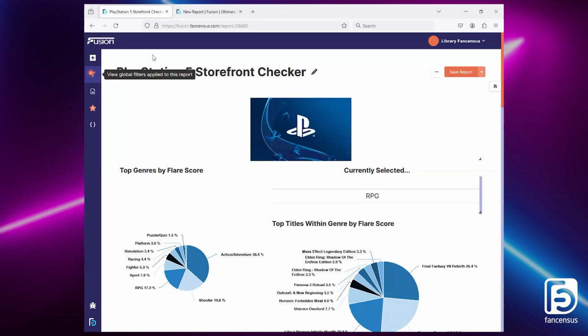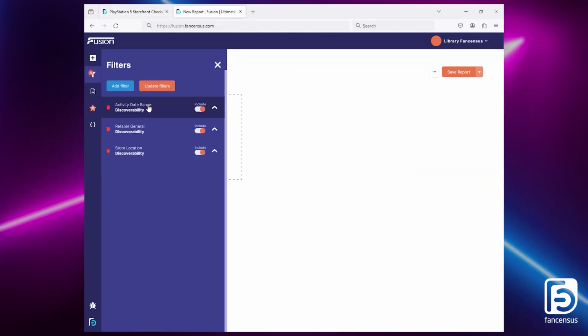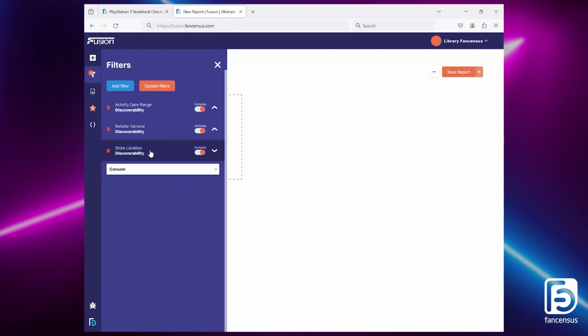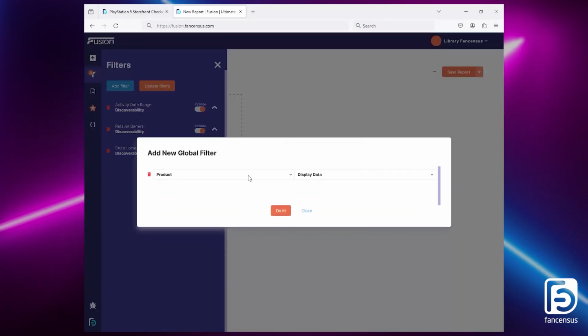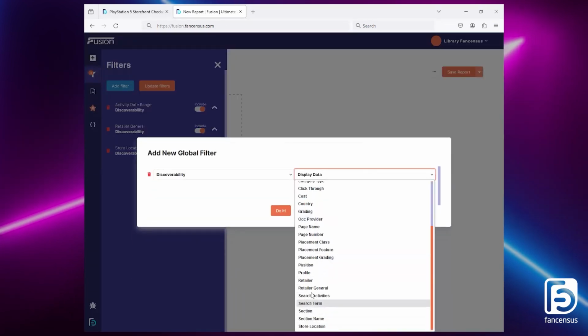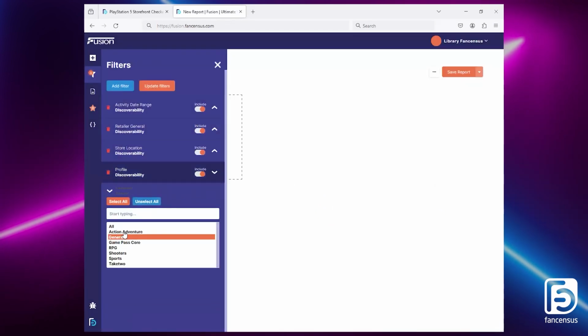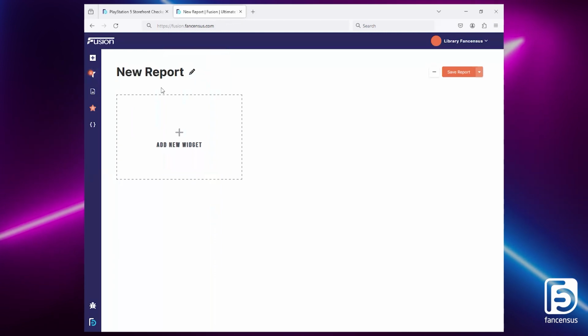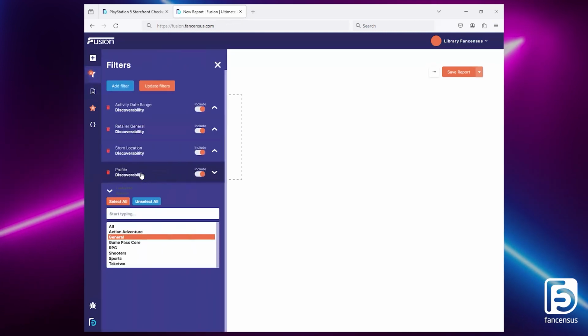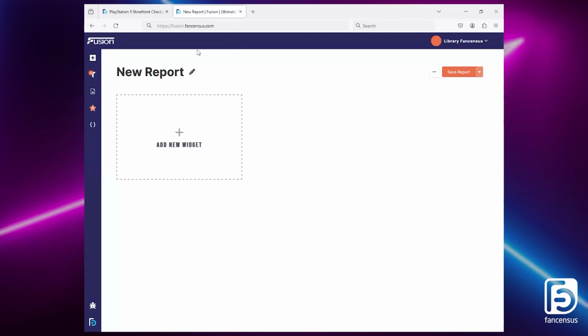So first things first, we set our global filters. I've already set up 3 ahead of time. You can see we've focused it to the previous month. We're looking at the PS5, and then we've set the store location to console because that allows the query to run quicker and smoother for us. The last filter that I'm going to put in, if we go back to discoverability, is profile. It may be if you're subscribed to multiple profiles, you might only want to reflect on one. So in this case, I'm going to choose general. These are profiles that have no purchase or play history behind them. If I hit update, anything we add to this report now is going to follow these filters that we have in our global filter section.